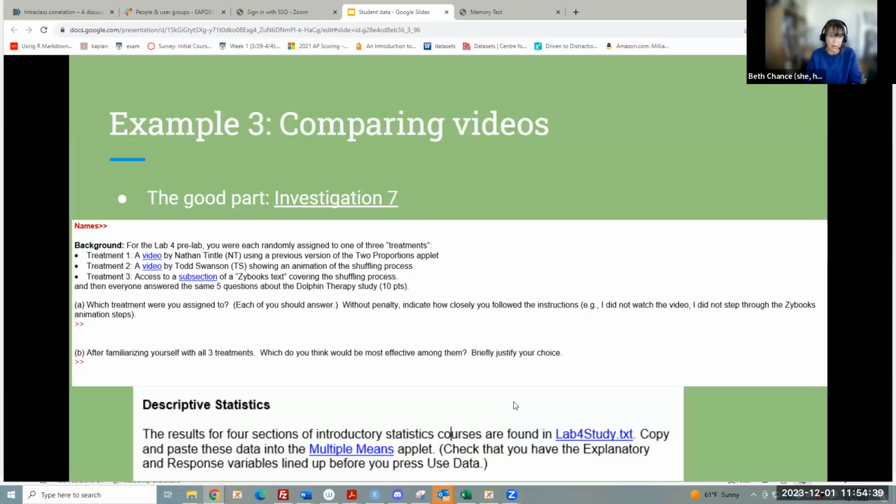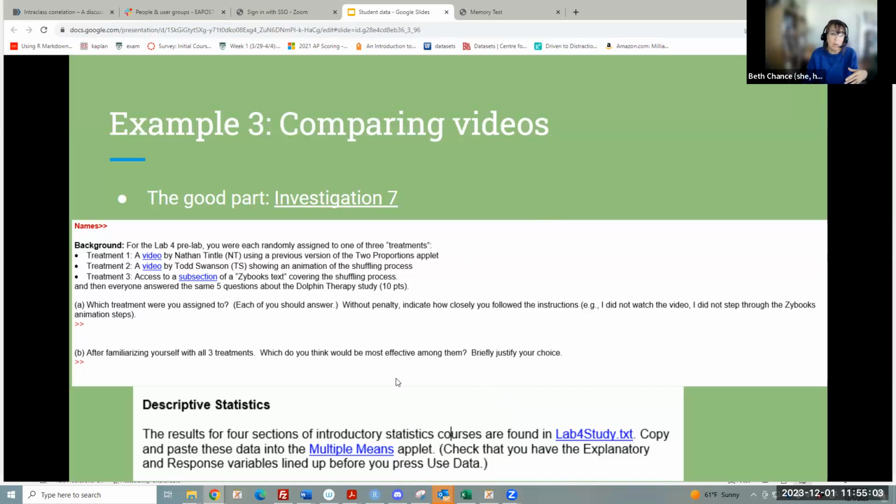But the best part is later in the course, when we want to compare means, I say, you had these different treatments and you had these different scores. Let's see if there's a significant difference across the treatments. So this is going to be our ANOVA where we're comparing 3 means. But then in the lab assignment, again, I make them play the role of investigator. Which treatment did you have? What about the fidelity of the treatment, and get them to reflect on that?